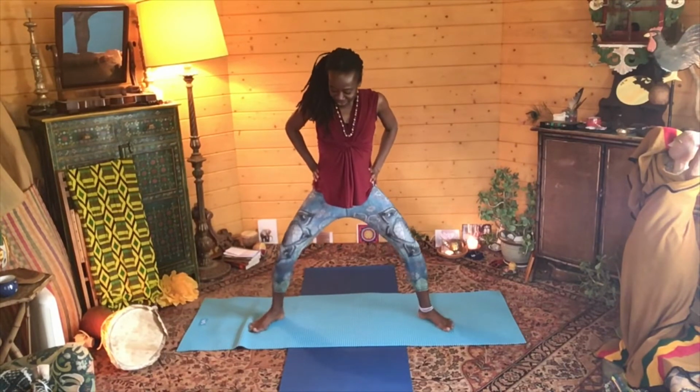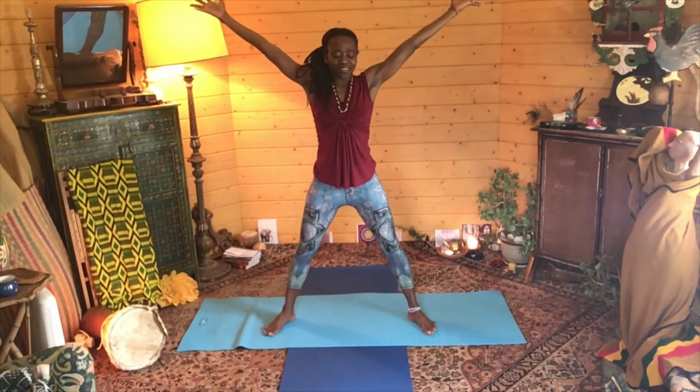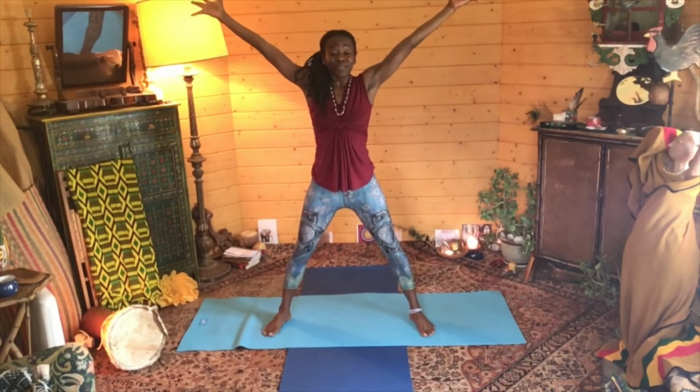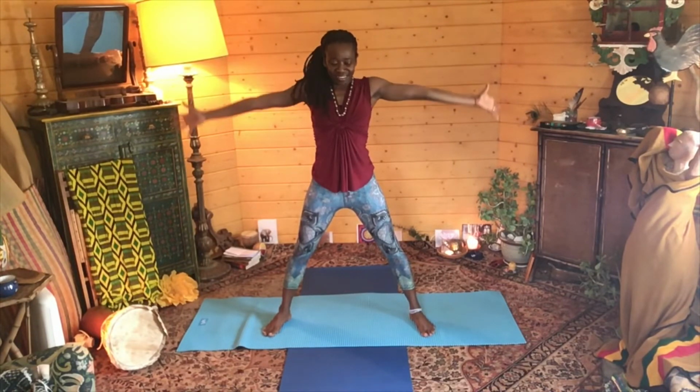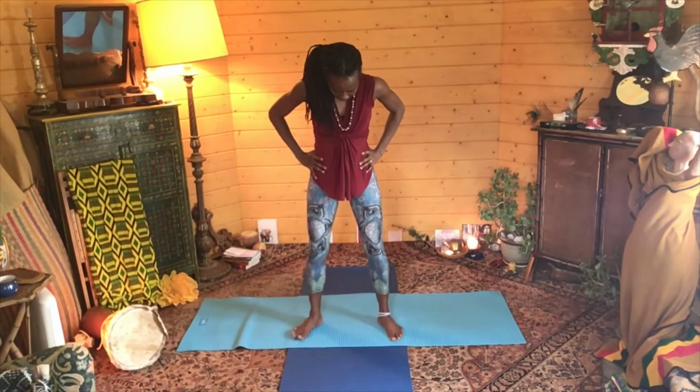And then start to walk the feet in a bit. Bring the arms up, Tarasana. So keep extending all 5 directions. Out through the fingertips, down through the feet, up through the crown of the head. And then release the hands down. And again, walk the feet in just a bit more till they're about mat width apart.